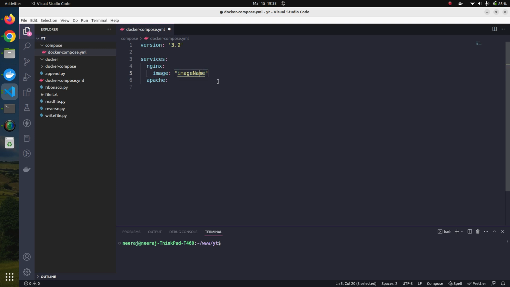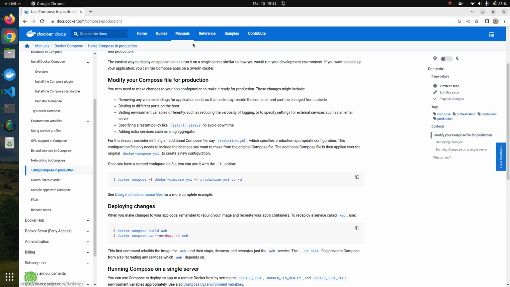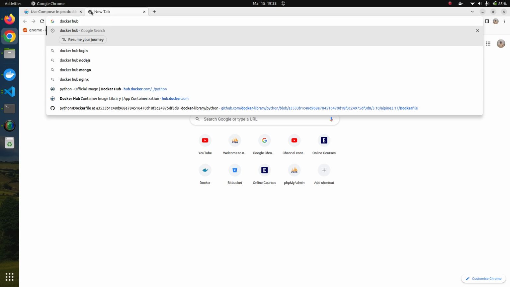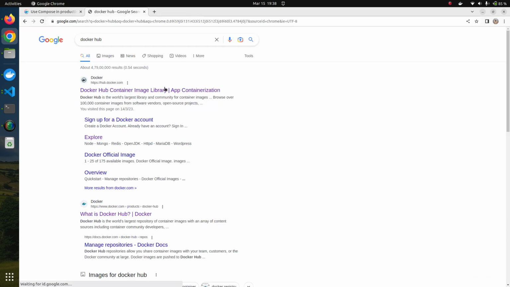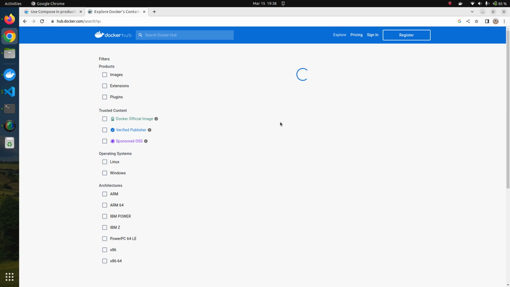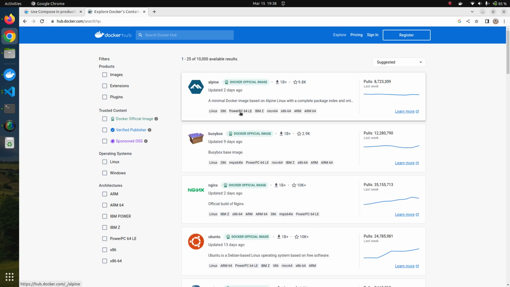You can also go to Docker Hub, just Google Docker Hub, and you can land here and go to Explore. Here there are lots of things which already have official images.